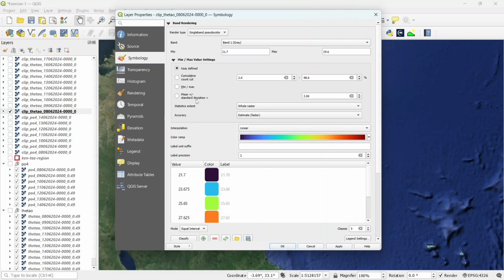So we are not going to make any specific statistical change on the minimum and the maximum value of the palette. We use as interpolation this time, instead of the linear used for the visualization of the maps, the discrete.